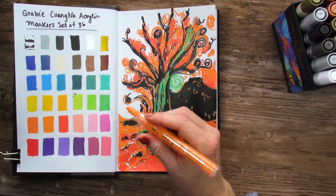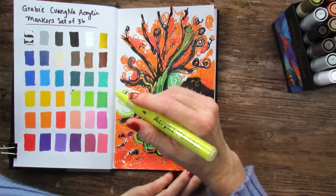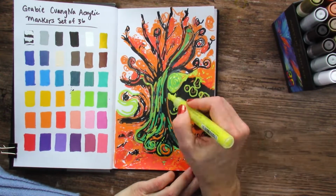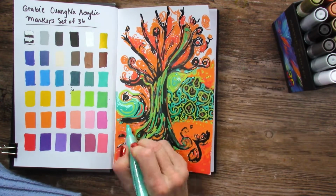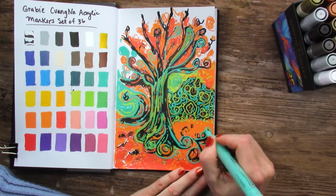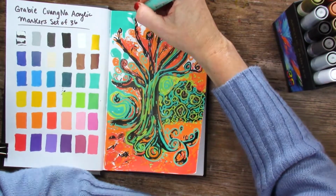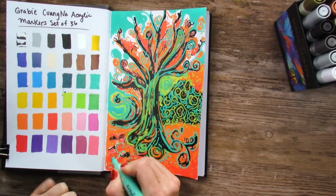So these are fun to use, you guys. This little paint drawing was pretty stress-free, knowing that they're acrylic markers, and if I messed up, I would just paint right over the top of them with the appropriate color that wasn't a mess up. So I didn't really mess up anything. I didn't really have to go back over anything too much, but I did lose some of the blacks in the tree, and I was able to put them back in super easily.